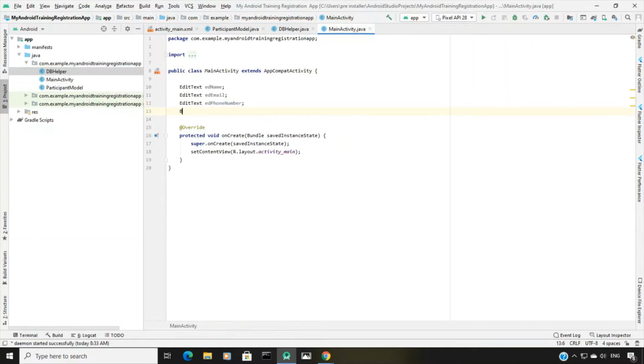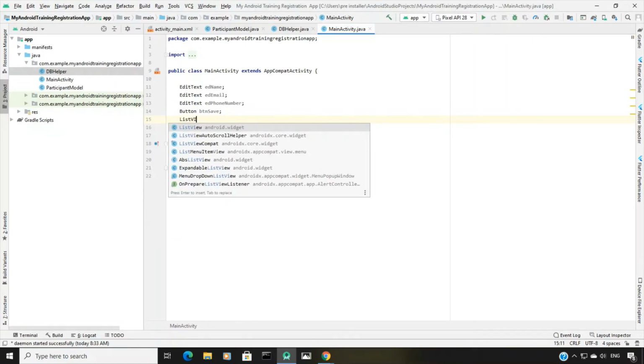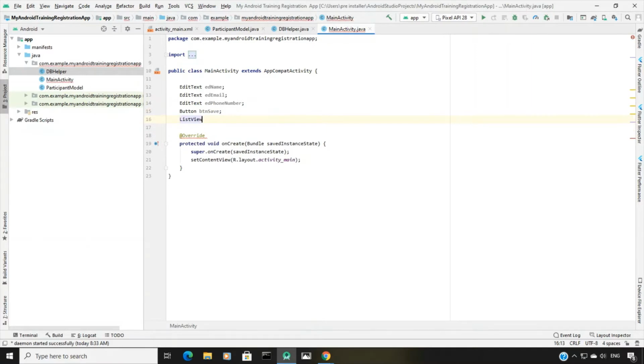Then we have button save, and then we have list view, LV display.